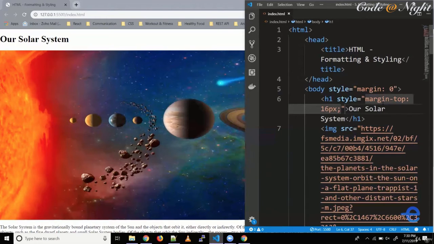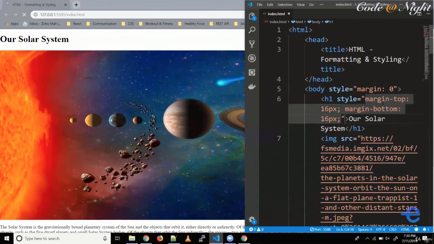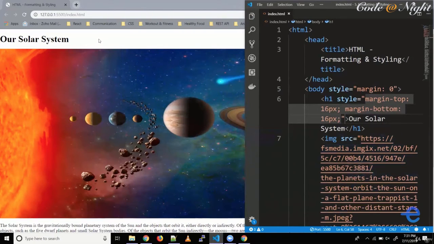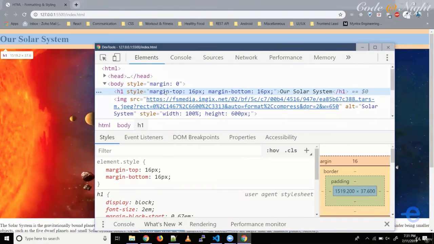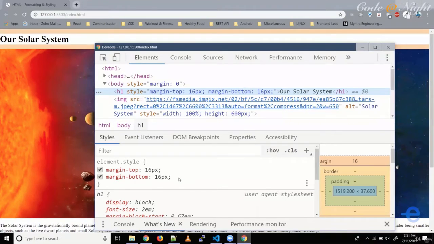Similarly, let's add a margin at the bottom. Say margin bottom 16 pixels. Let's save it. Let's inspect it again. So right click and inspect. And now when you hover, on top and bottom, there is a red strip. And if you see here, there's a margin top and bottom of 16 pixels.